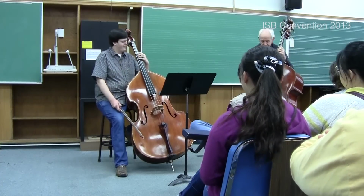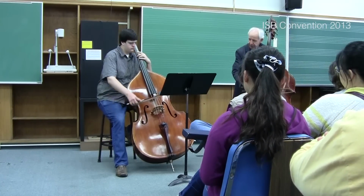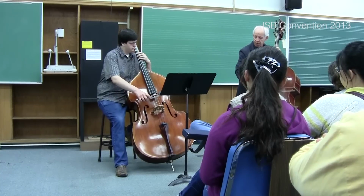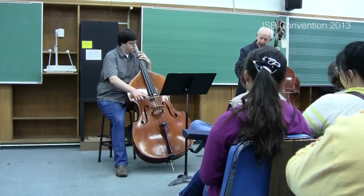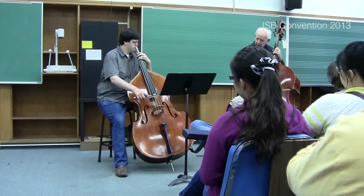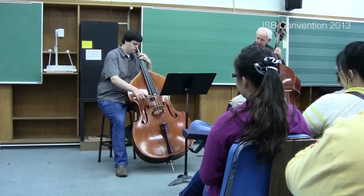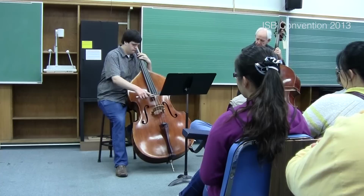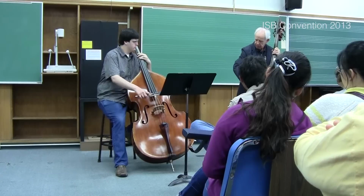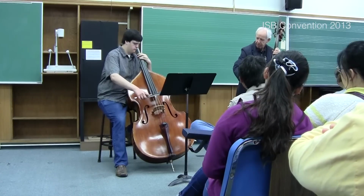So, as you do this, start from the string, put the bow on the string, and then with your body and your arm, lift out and bring the bow. Two, three. Let it come away. Nice and even. Keep your first finger quiet. Can you be a little more generous with the movement? Look at my arm, look at your arm. Come out. Thank you.